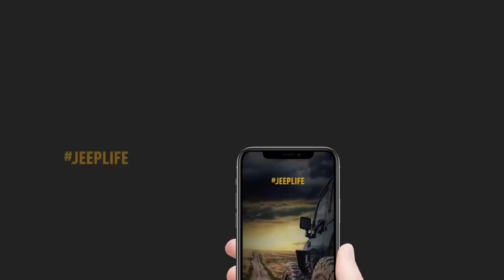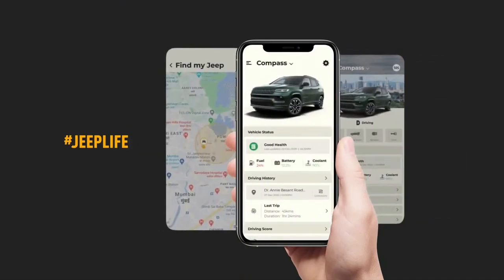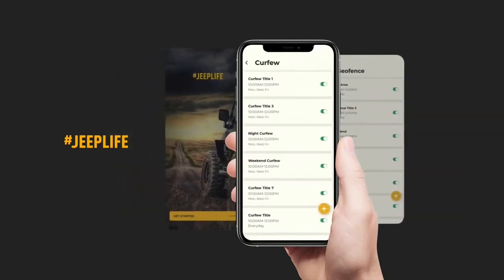So we talk about the experience extending outside of the vehicle. The main channel for the customer to interact with that is the mobile app. And the mobile app offers remote services like unlocking your doors. The mobile app also offers Vehicle Health Report, which will help you understand exactly how your vehicle is doing and help you plan ahead for your trip. And it also offers location services so that you always know where your vehicle is, whether you're driving it or not. So what we strive to create is the most captivating experience.